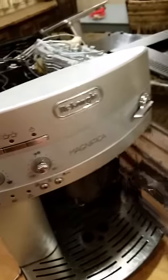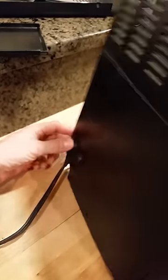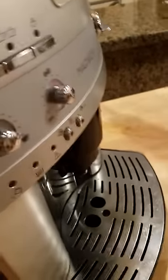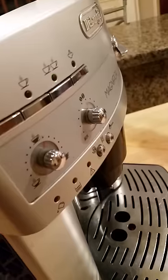Put my water back in. All right, so now there's no lights on. I go flip the switch. It now thinks that my door is open. If I flip the other switch, then it thinks my ground drawer is out, and I'm able to switch it back and forth.